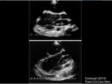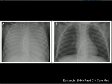You also, when we're thinking about stasis, need to think about other ways of decompressing the heart. So the big problem with ECMO is, of course, the increased afterload, the decreased left ventricular ejection fraction. And here what you can see is they've put a transseptal puncture, they've popped a small cannula through the atrial septum, down through the left atrium and into the left ventricle in order to decompress the heart better. And they've had this sort of impact on the chest X-ray, going from a complete whiteout to improved. So we do need to think about our strategies for decompressing the heart.